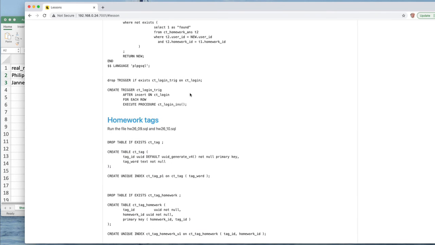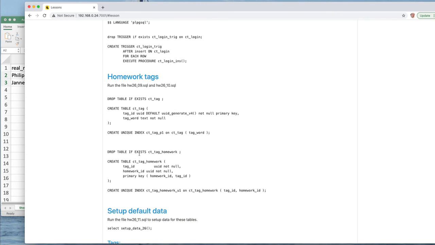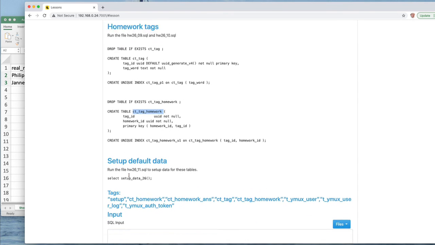And there is this set of tags. No doubt at some point you've seen that there are tags at the bottom of each homework. There's actually a way to search the set of tags, which is like searching words, but words that are predefined for a particular homework. So there's a table for saving the tags, which is the tag ID and the word. But as soon as you have tag IDs, you also need a way to relate that back to the homework. And that gives you a tag ID and a homework ID to tie the tags, which are unique, to the actual homework where that tag occurs. So these are the different kinds of things.